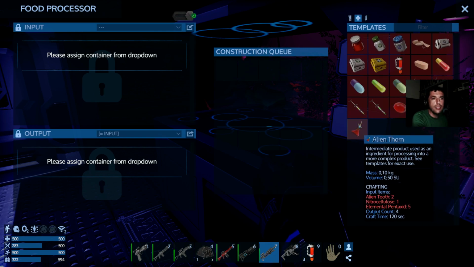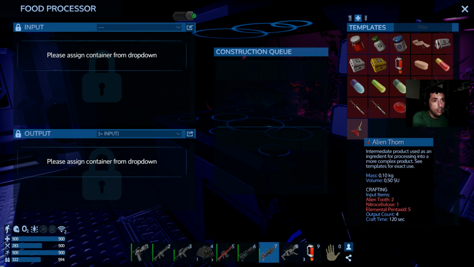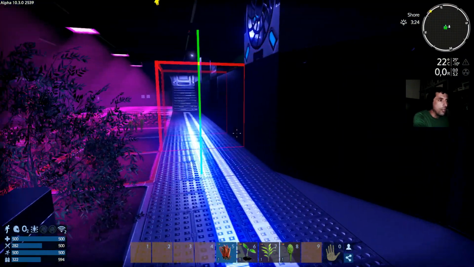It's these ones, alien thorn. So you need alien tooth, nitrocellulose, and elemental pentaxid. So you can get them out in the wild, these alien thorns, but if you can't, you can manufacture them. Those were the ones that I was trying to explain.